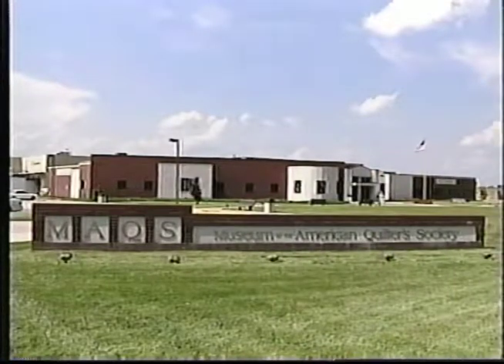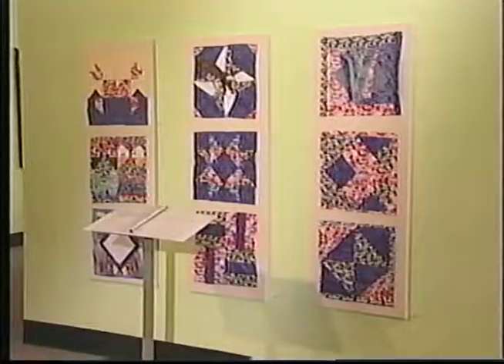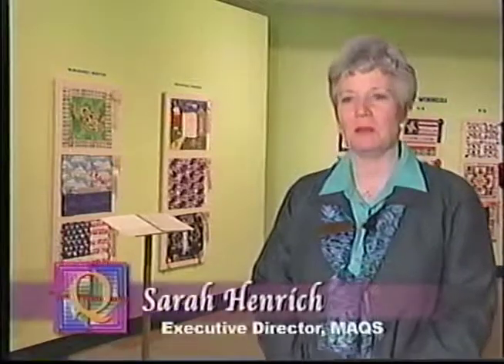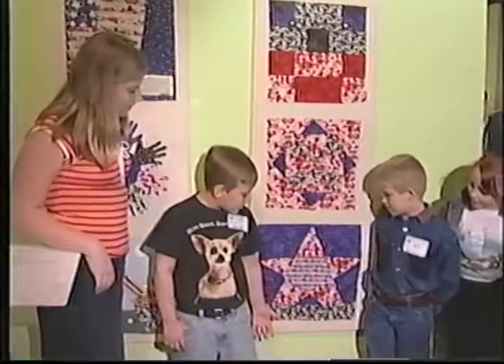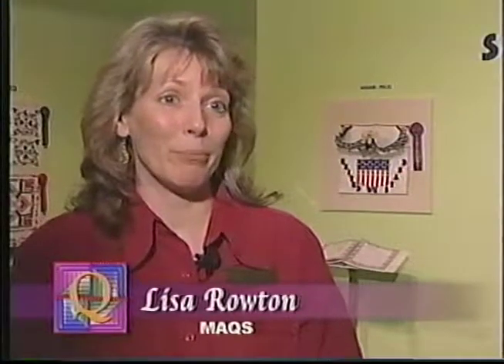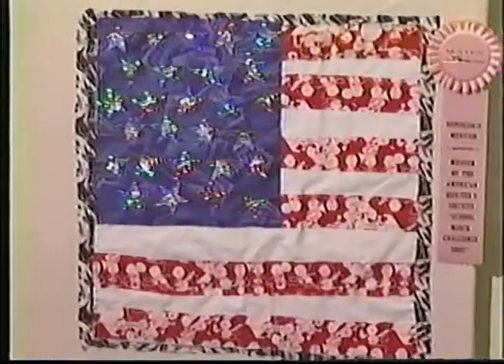The Museum of the American Quilters Society is a major contributor to keeping the quilting tradition alive in America. The School Walk Challenge is an annual event at the Museum of the American Quilters Society, pulling from a 300-mile radius from Paducah, with schools participating from elementary all the way up to high school. The purpose of the contest is to introduce the next generation to the art of quilt making. Kids work together to create a 16-inch square block. This summer the fabric colors were red, blue, and black — and when the event happened on September 11th, the schools saw a patriotic theme when they saw those colors.